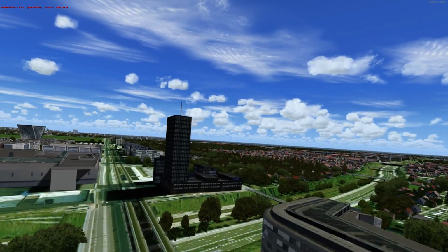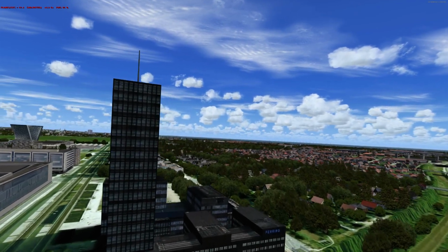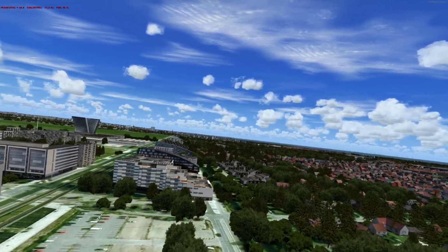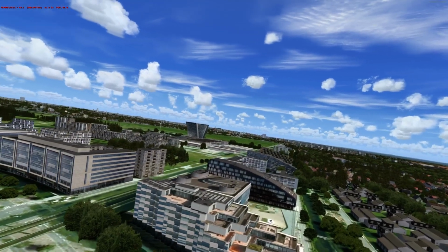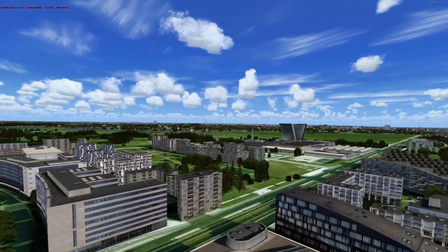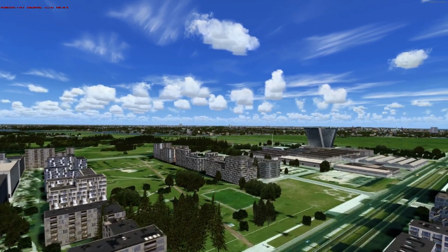So we've got runways or freeways and streets, and I'm pretty sure the AES light traffic runs along all those sections. I guess at some point I'd have to turn on my prepared ground traffic just to see if we cover those areas, because I'm actually not really sure. And all these nice buildings here in the area. Very modern.